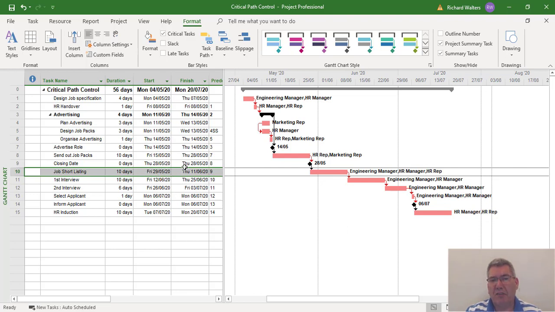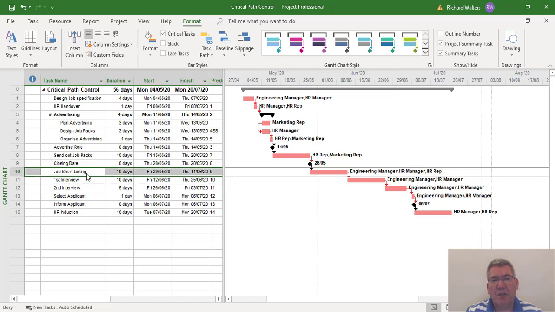So it could take 14 days, could take 21 days for all the job packs to be sent back in to allow us to shortlist. So we're going to say there's a delay here in this example of 21 days. This task is due to start on the 29th of May this year, 2020, and that's a Friday. We're going to delay it by 3 weeks, because we know it can't just be done straight away the minute the closing date happens.